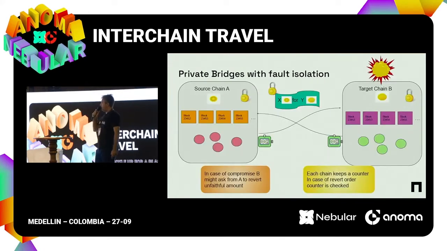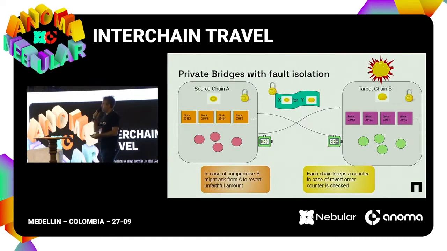So what we've seen so far that is missing from the exchanging bridges in the private sense is that when some crash is happening on the target chain, for example, either due to adversarial behaviors or due to some network crashes, and ideally when the source chain A is asking to revert back all the transactions that have been going through the bridge, we don't want to reveal that amount of transaction that happened. We want everything to be in private.